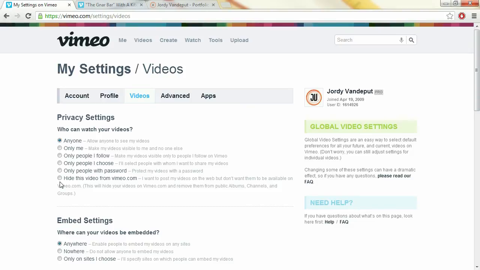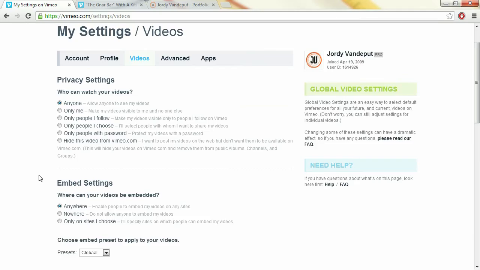Now, you can also choose to upload it with a password, but then everyone can see that a video exists. Of course, only with a password can they access it, but then everybody knows that you have uploaded that video. So for example, if you are uploading the scores of a game or something really top secret, and people have found out that you have uploaded that to Vimeo, even though there's a password on there, they might guess the password, or they might want to hack you. Now that's scary, guys. So therefore, you definitely want to use that hide this video from Vimeo option.